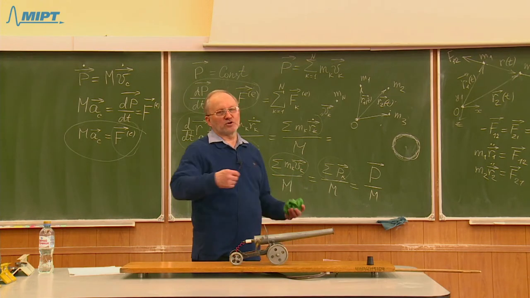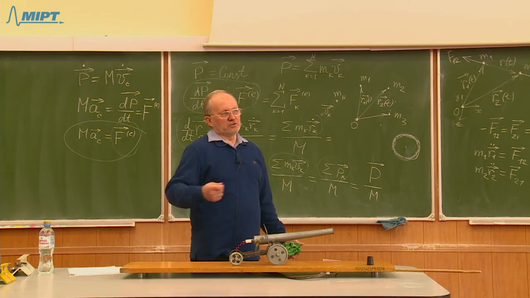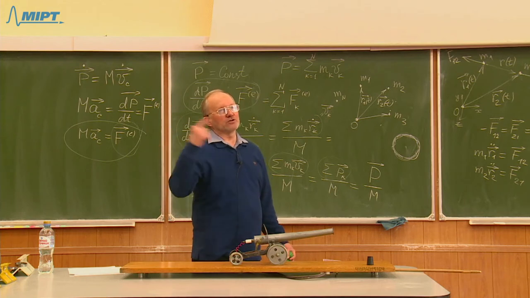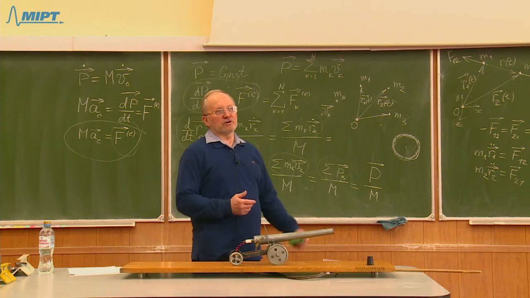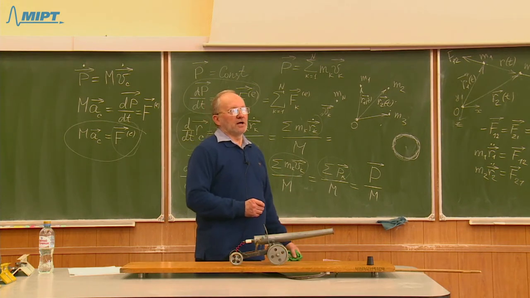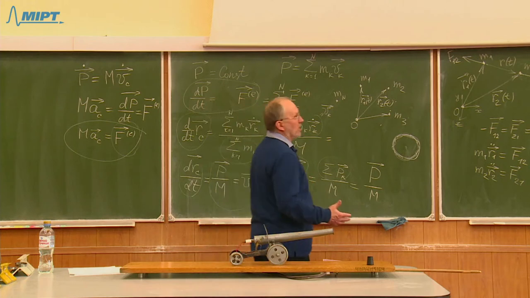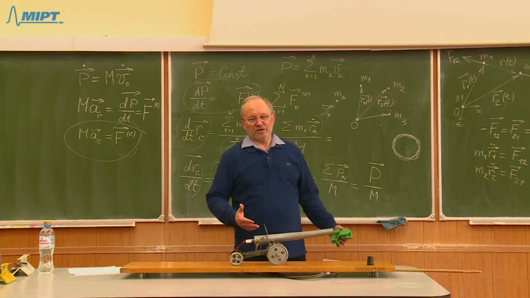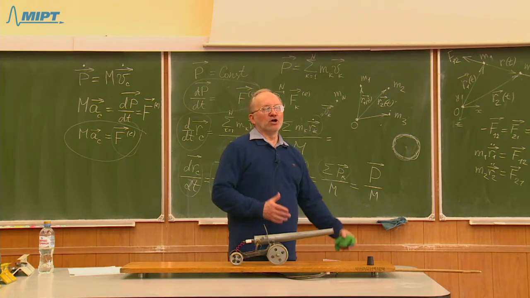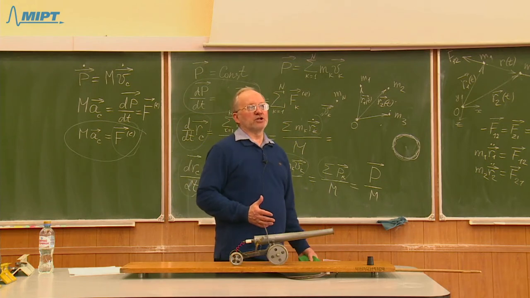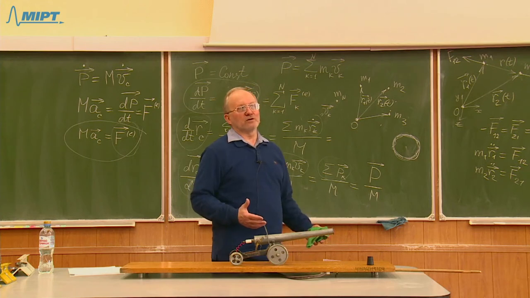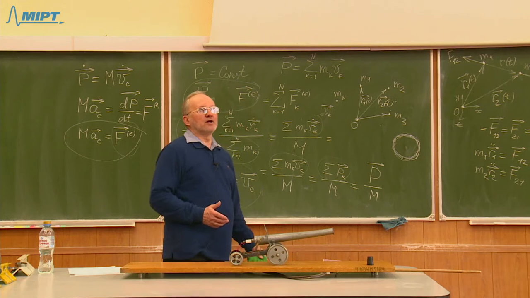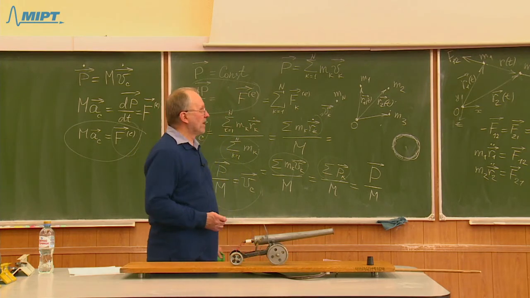That is, it's impossible to obtain formulas to describe the trajectory, velocities and accelerations of the three bodies interacting gravitationally. And if you have more than three bodies, this problem becomes so complicated that no analytical solution is possible, and only a numerical solution can be found for many-body systems.